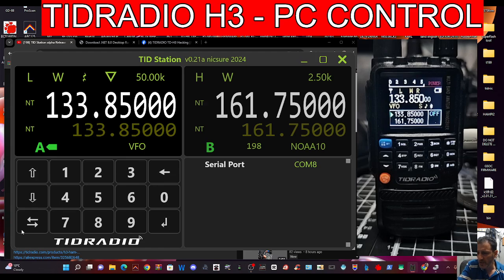To go to A and B, you press the tab here. You can do it on your keyboard. You can also type in the frequency using your keyboard. If you select the B section, you effectively turn on split mode, and you can again type on the keyboard or type. I'm typing on the keyboard now.